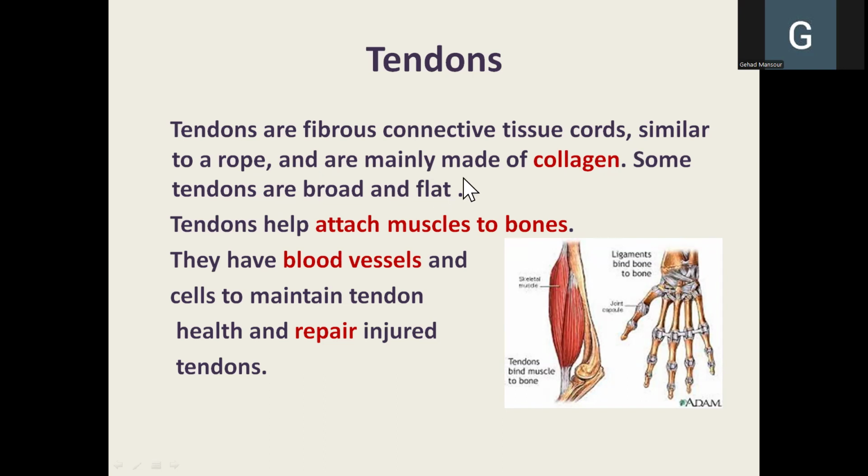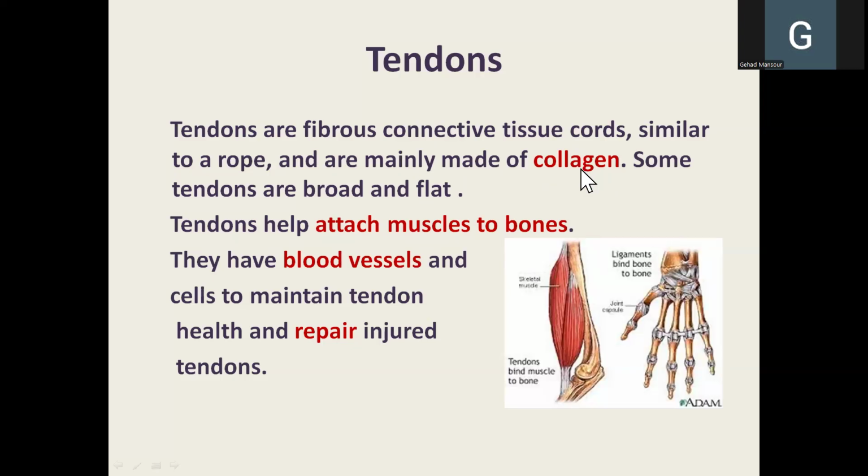If you're ever asked about the function, sometimes you have a big question, mention the function of each of the following. The main function of the tendon is to help attach muscles to the bones. And the elasticity of collagen protects the tendons because it allows the muscle to pull on the tendon, if the tendon is an insertion, without being torn. So the presence of elastic collagen inside the tendon is protective to the tendon.